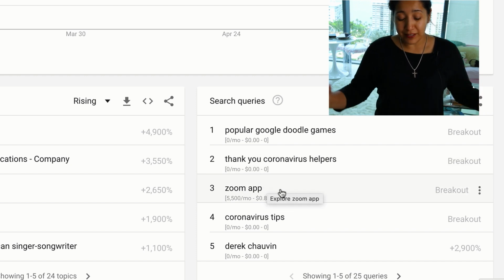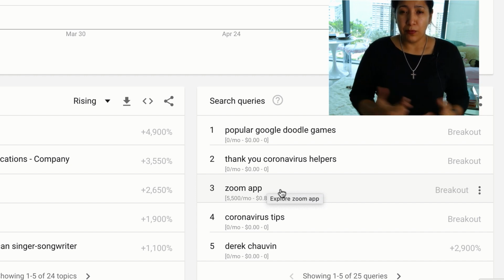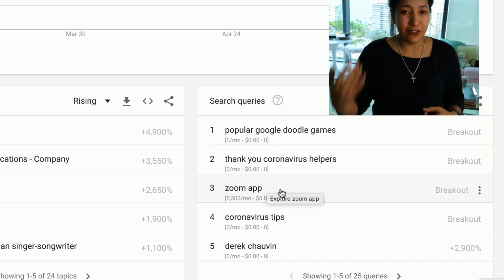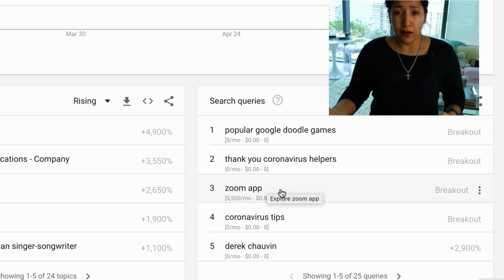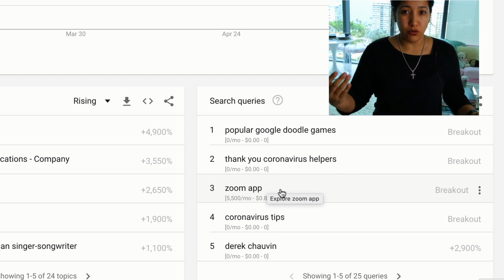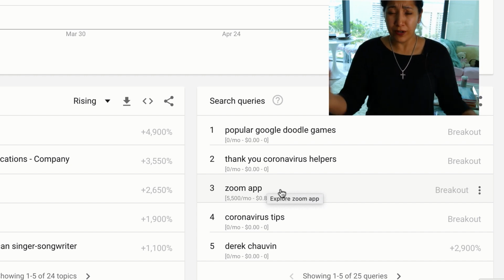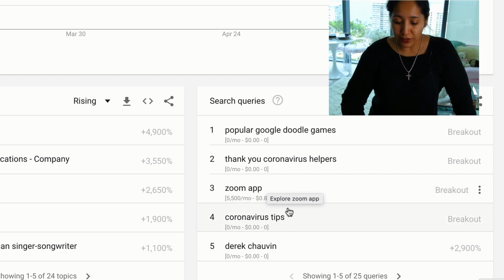Now, the other thing that stands out here, and I've been talking about this for months, is the Zoom app. Now, a lot of people would say, how in the hell can I use the Zoom app to actually make money? Well, fact is, if you are an expert at using Zoom, you can market a course, a simple, quick tutorial on how to actually use Zoom and how to conduct very professional meetings, as well as just Zoom Hangouts or whatever in the hell they're called, right? That's another example of how you can do that.